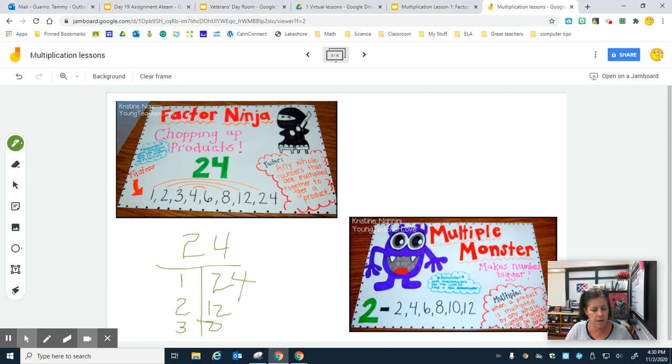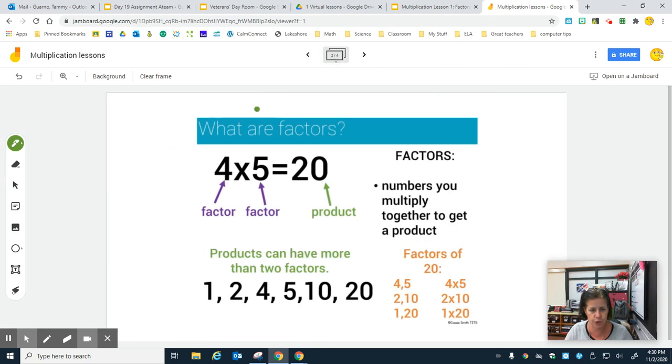I'm running out of room, but then you would do 2. Oh, no, we already did 2. Duh, Mrs. Guardo. 4. 4 times what? And actually, you keep doing all the numbers. This is a really bad example. I'm making a big mess. But I'll teach you more about that. But these are also called factor pairs, okay? So today I just wanted to introduce you to, what do we call these darn things? These are called factors. 4 times 5, those are the factors. And the product, we're now going to call product, or we're going to call multiple, okay?